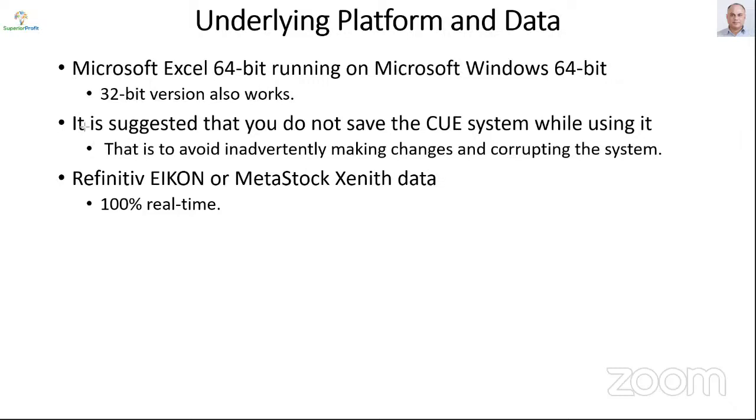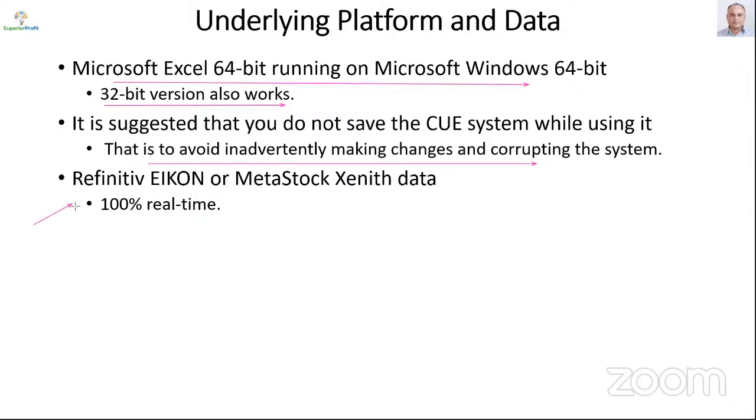Underlying platform and data, QEdge runs on Microsoft Excel 64-bit, on Microsoft Windows 64-bit, 32-bit versions also work. It is suggested that you do not save the Q system, QEdge in this case, while using it. After using QEdge, when you exit, usually Microsoft will prompt you whether you want to save or not. Please do not save. That is to avoid inadvertently making changes and corrupting the system. And everything is 100% real time. We never store any data on our computer. Therefore, it is not required to save anyway.